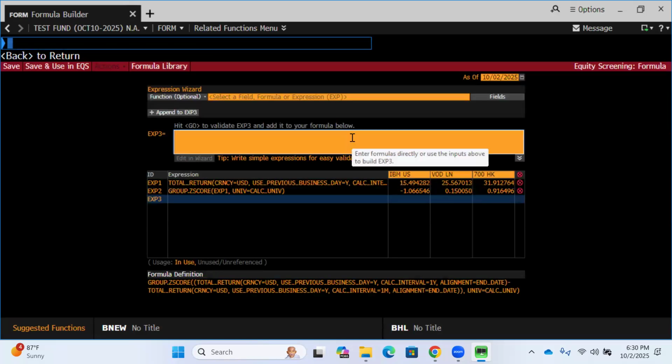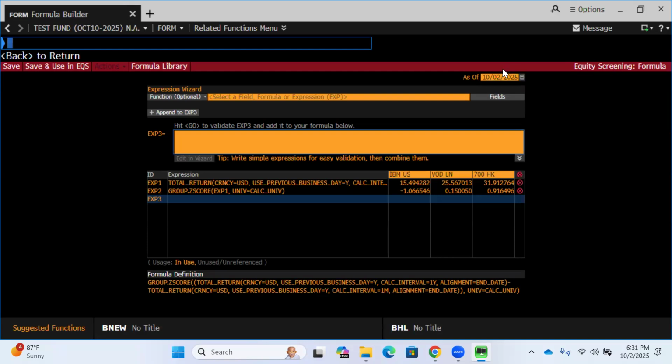Is everyone good? Your data may look different if your date is different. We can change the date later on. That's fine.